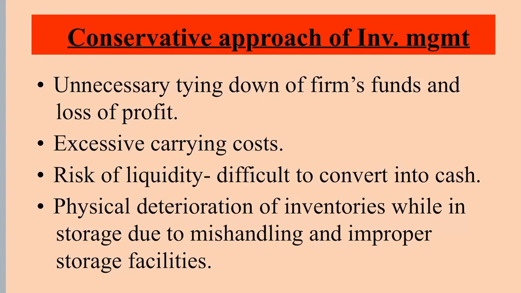So what he will do? He will pile up more than what is required in the inventory. He will have a good safety stock so that no risk comes and no stock out position comes. But in that case, what will happen? More of his fund will be tied up in the inventory, and there will be a loss of profit. Excessive carrying cost will be there, and it is difficult to convert into cash sometimes. So he will have to watch damage and spoilage more in this conservative approach.